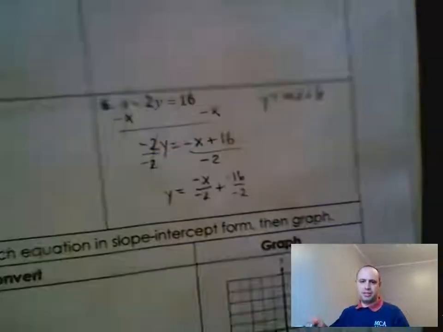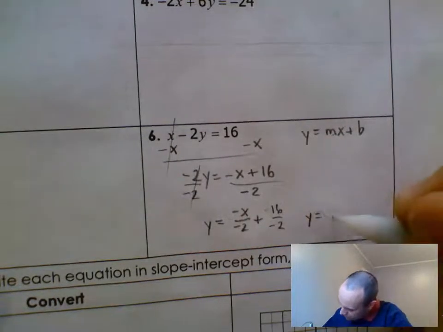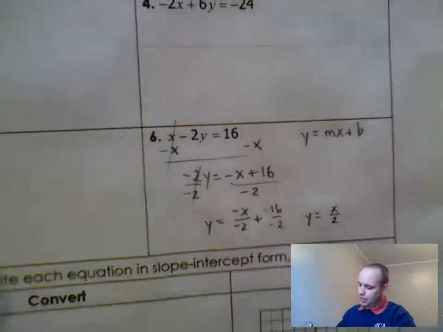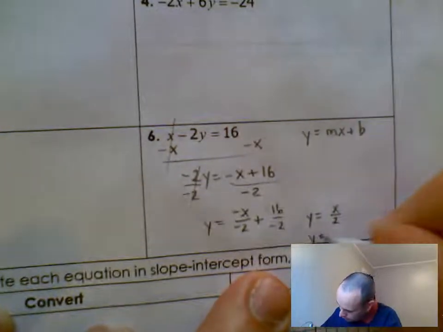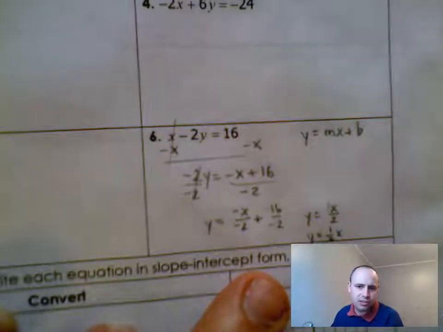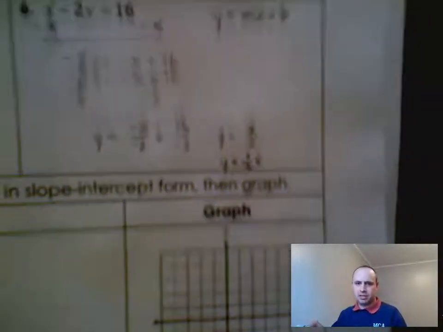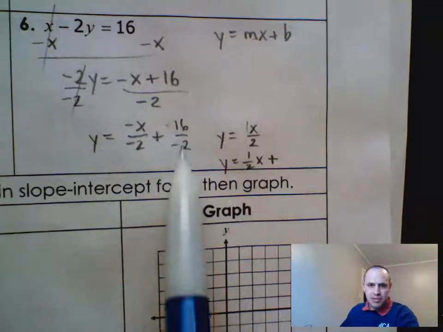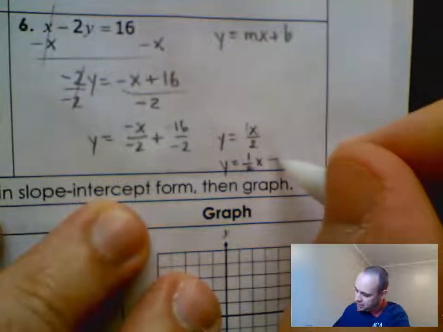Okay, now let's think how we can simplify this. So it's going to say y equals, this will be x over 2, or another way of saying it is 1/2 x, because it's really saying 1x over 2. So another way of saying it is half of x. That's how you'll see it written in the textbooks. Plus 16 divided by negative 2 is negative 8. So actually that won't be a plus, that will be minus 8.